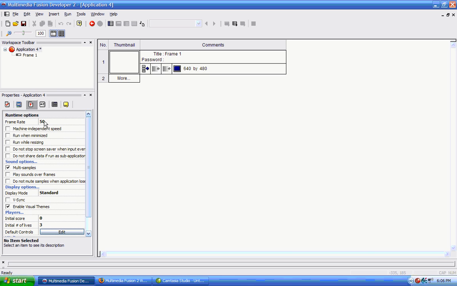You can choose anything from 1 to 1000, and so if we made this 100, then it would produce a faster application, and if we made it 1, it would make a slower application. During every frame, the application will check for each of the conditions in the event editor.